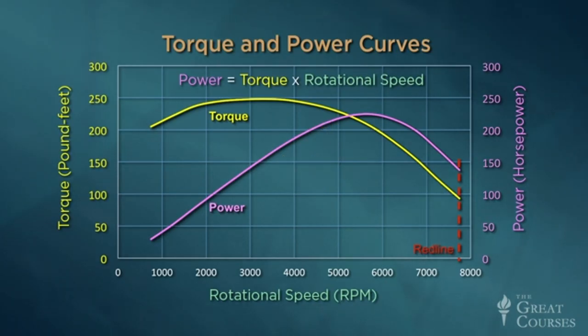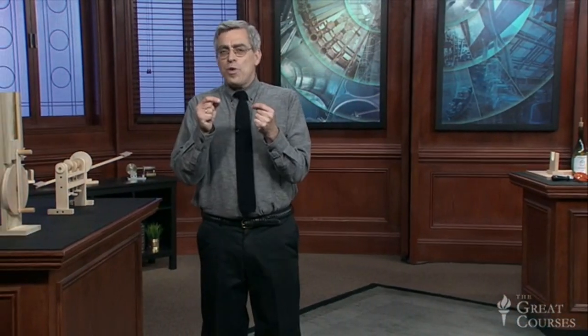Clearly then, there's no one-size-fits-all gear ratio that will provide adequate performance and fuel economy across a normal range of vehicle speeds. And that's why all automotive transmissions provide multiple gear ratios, which we know as first gear, second gear, third gear, and so on. The purpose of a transmission, then, is to keep the engine within its most efficient range of operation while providing adequate torque across the full range of vehicle speeds.